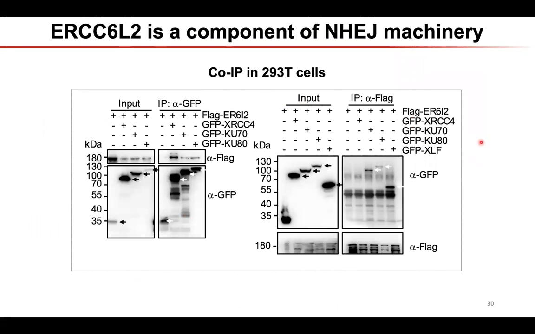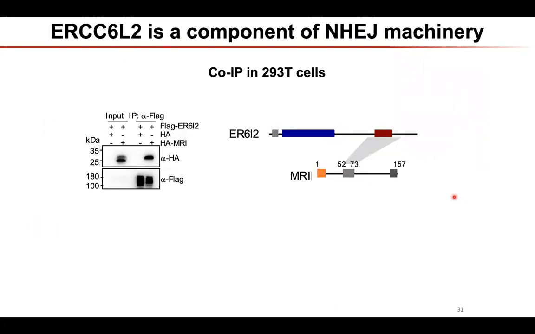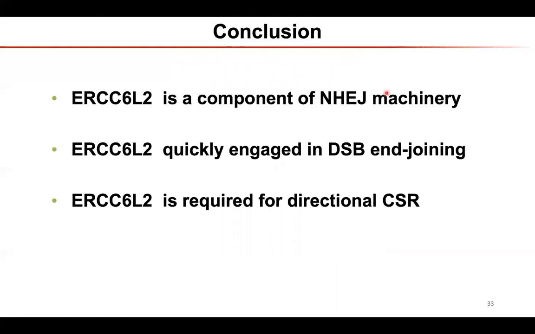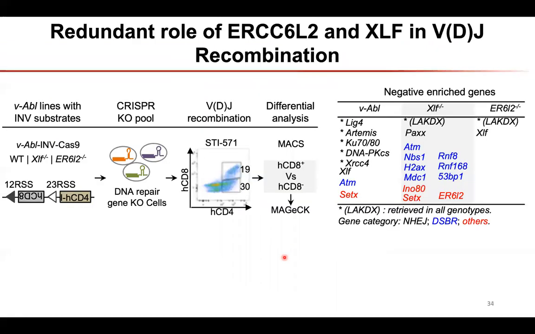The protein functions through its C-terminal recruitment and N-terminal catalytic activity, which may dissolve unusual structures. We checked its interaction with other end-joining factors in CH12 cells and could steadily detect interaction with XLF, XRCC4, and other end-joining factors. We also found it interacts with another newly identified end-joining factor called MRI or CYREN. We made endogenous-tagged mice of this gene, and in activated B cells this protein can interact with XLF and other end-joining factors — it is a component of the end-joining machinery.